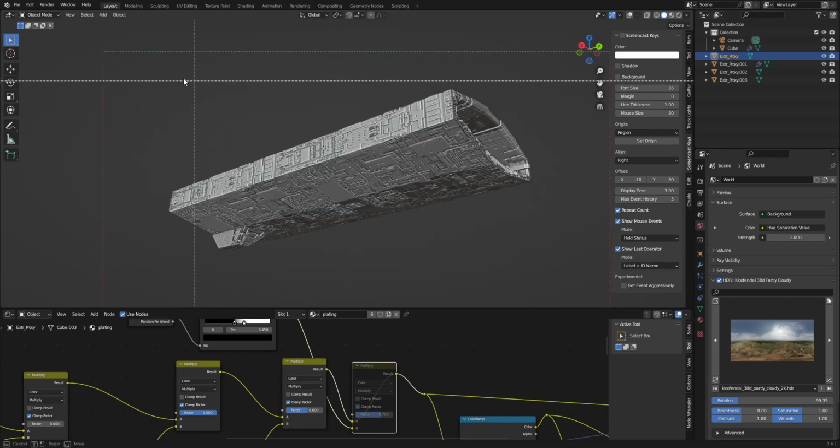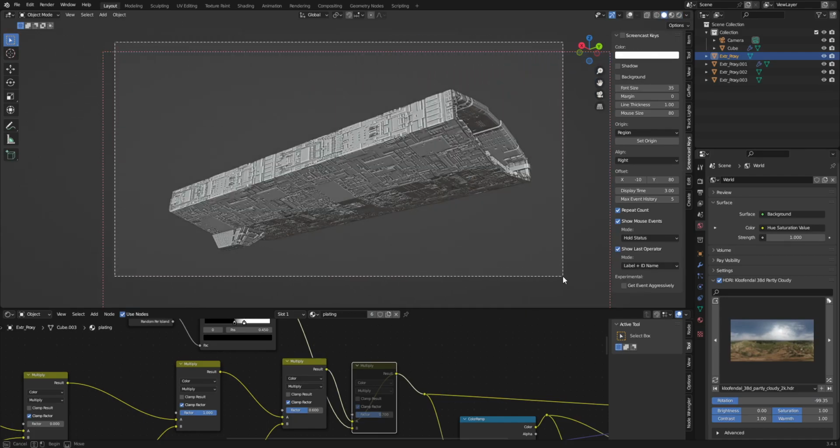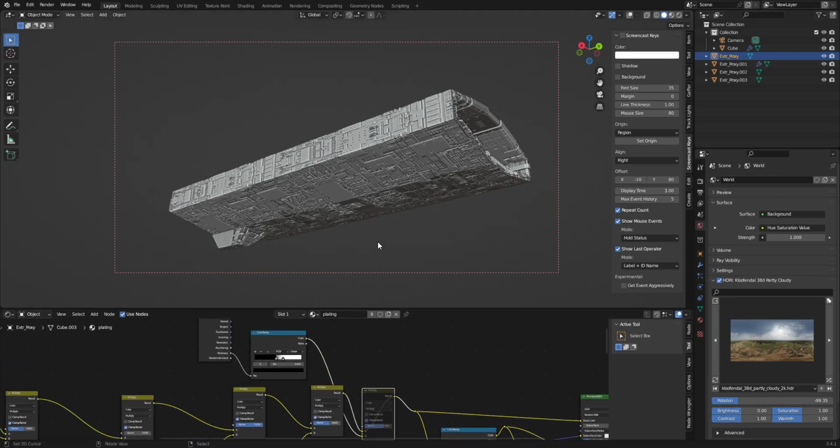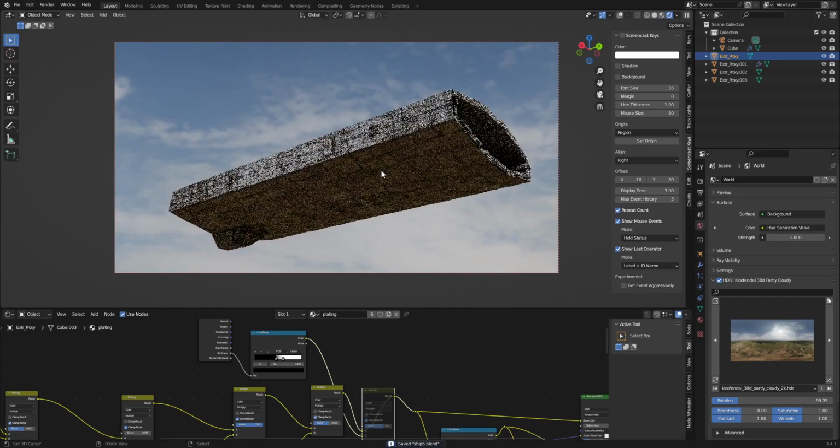So combination of textures and then some shader nodes and also the lighting really brings out the details.